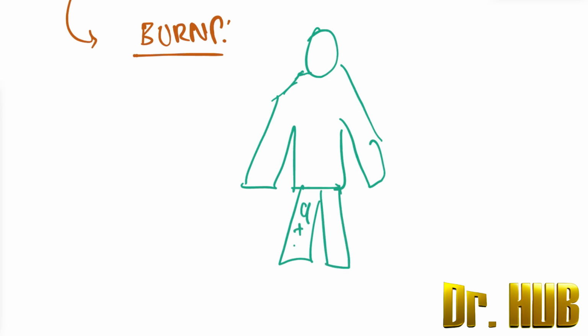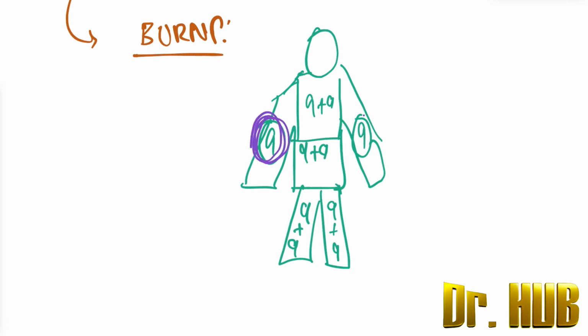Here the legs will be 9 plus 9, 9 plus 9. Then there's a division of the upper and the lower part. So this is again 9 plus 9, this is 9 plus 9. And so everywhere it is 9 plus 9, but the arm as a whole is 9. This is very important. The arm as a whole is 9. This is the only exception.